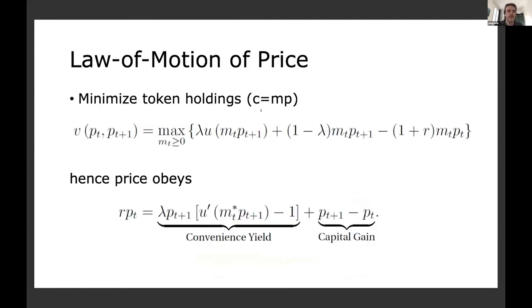So that being said, let's look at the problem of the agent. As I said, there is no uncertainty about how much consumption you will need if you need to consume. So what you do is you minimize your token holdings. You just buy the quantity of tokens which is equal to the amount of consumption you will need in case you are hit by a positive utility shock. So we can forget about C or set C equal to M*P. And then the problem is simpler. You just maximize your reserves. First you have the utility lambda*U, then 1-lambda is when you don't use the token. And then you have the opportunity cost 1+R. Now you see M is indexed with respect to T and the price is T+1, because if you remember the timing, you choose your reserves in the middle of the previous period. So your reserves at T+1 are what you bought at T.